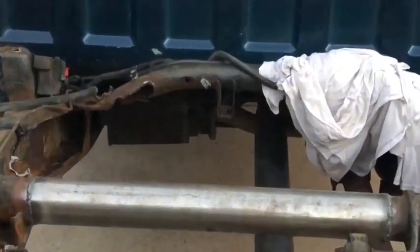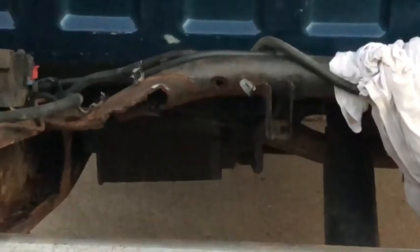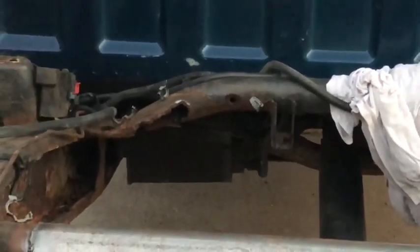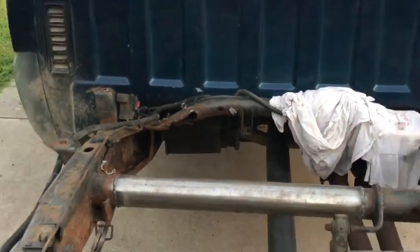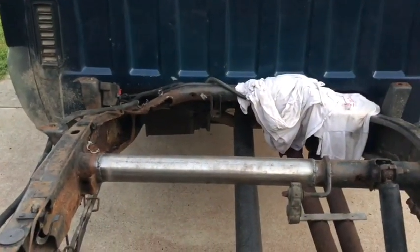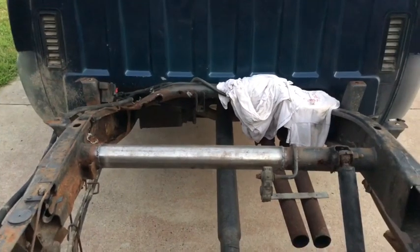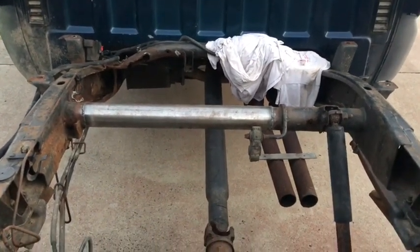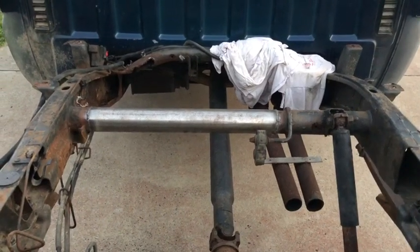This piece right back here, that front cross member, I'm going to try to actually get a replacement for that. Just grind off the rivets and just take it out and bolt in a new one. So that's the plan for that. But that's all for this next phase.